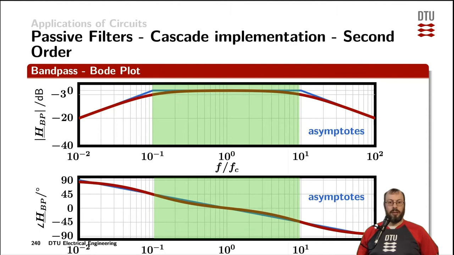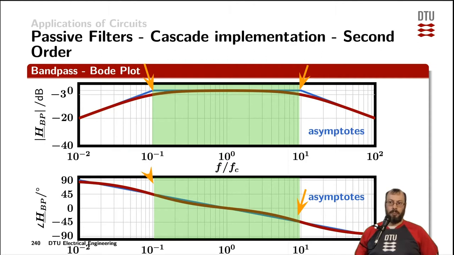This is where the filter doesn't influence the input and leaves it straight on to the output to the best of its abilities. As we can see, it influences the output signal mostly the closer we get to the borders of the passband, where it is turning the phase to minus 45 degrees on one side and plus 45 degrees on the other. For the amplitude at those two marked points, we are minus 3 dB down.